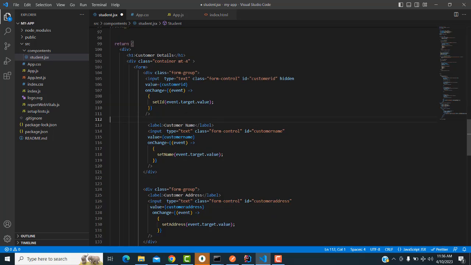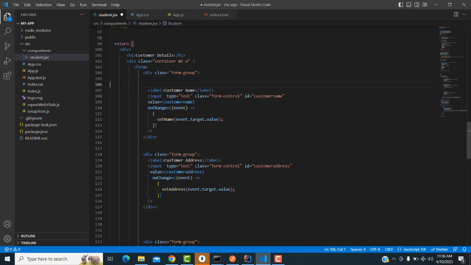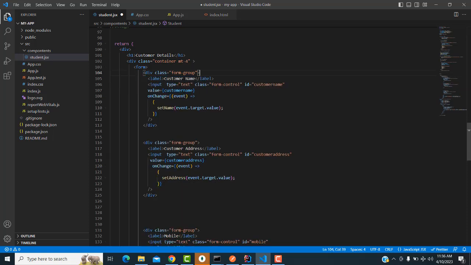After that, this one we don't need at the moment. We have to get rid of this line. We have to write input. We don't need this, we have to get rid of this, right? Now here first I am going to do student name. The field is student name.